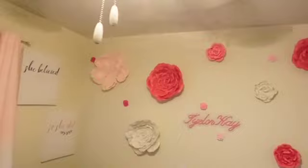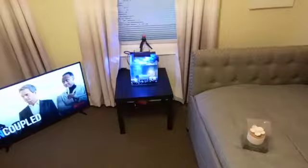Yo, can y'all see? Wait, let me see. I got this tripod, so hopefully. Okay. It's not done yet, because the TV's still not mounted. I got my pictures up. My mom just put my pictures up. Look. So cute. I don't know where Rocco going, but he's leaving.